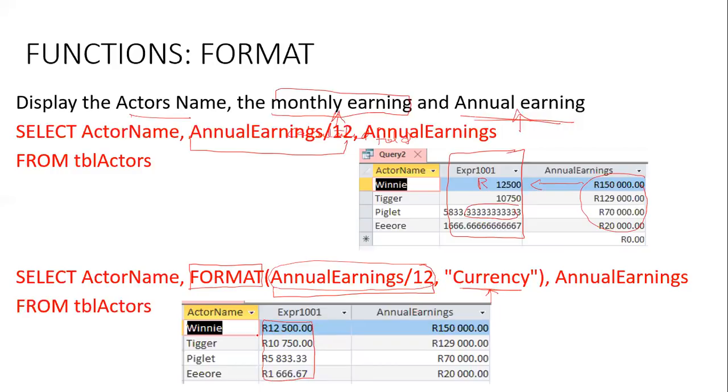It has the R sign and it is formatted to 2 decimal places. We could have again used an alias and changed the column heading using as. And you'll notice everything else still remains the same in terms of the actor name and the annual earnings, which are just separated using commas.